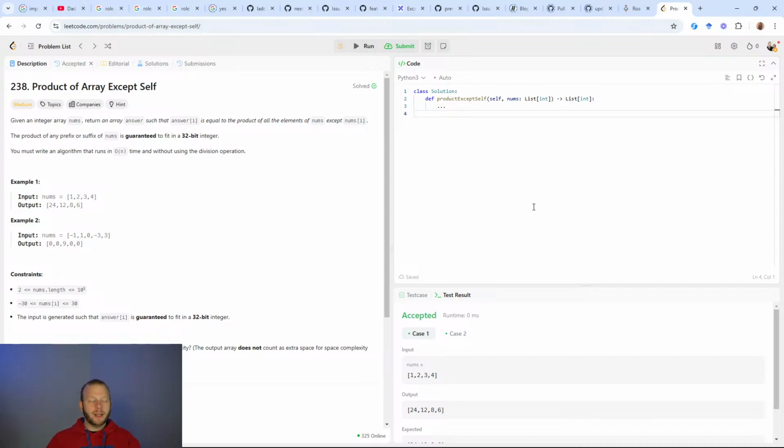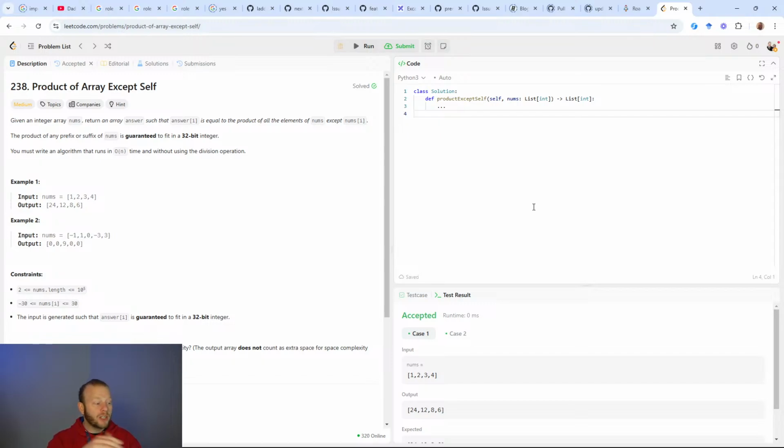And the way you can do that is, if you get the product of the items to the left and the product of the items to the right and multiply them, you've effectively gotten the whole thing with the middle divided out, but you never needed to use the division operator. So that's what we're going to try to do. The initial way to do this is to construct a left products array, a right products array, and then iterate through the left products array, multiplying by the right products array and assigning to the answer.